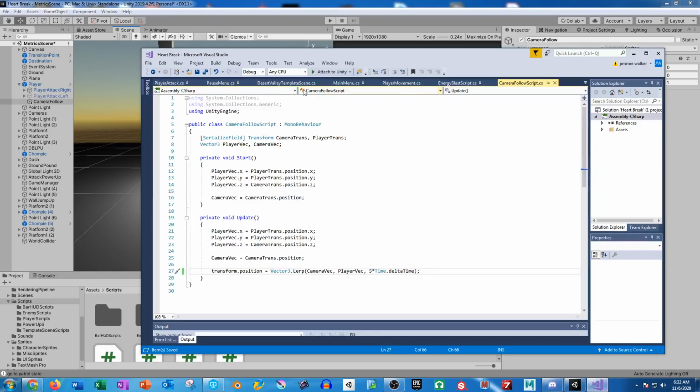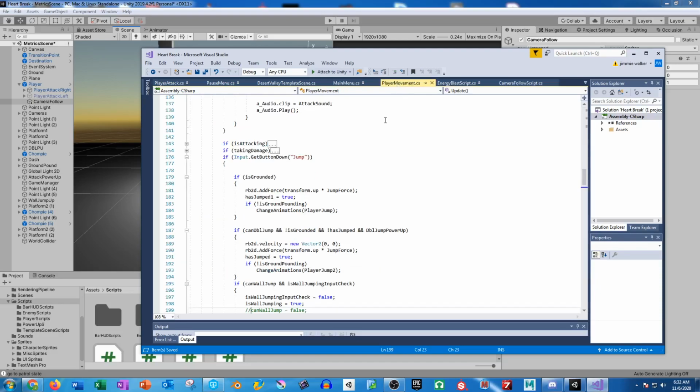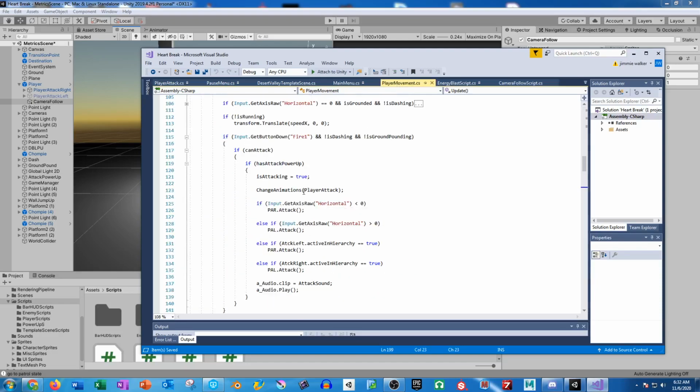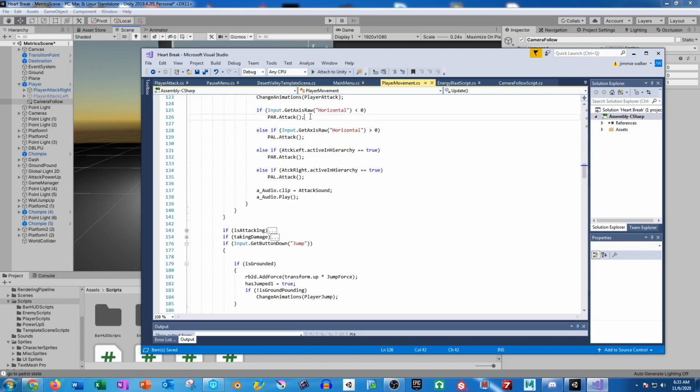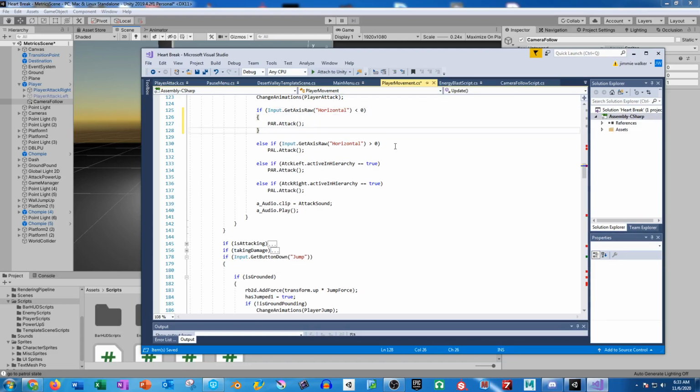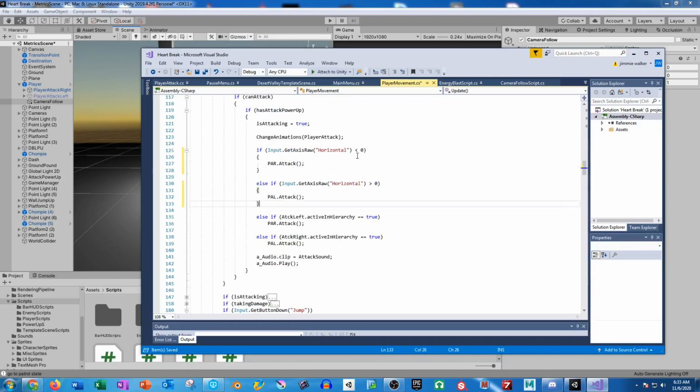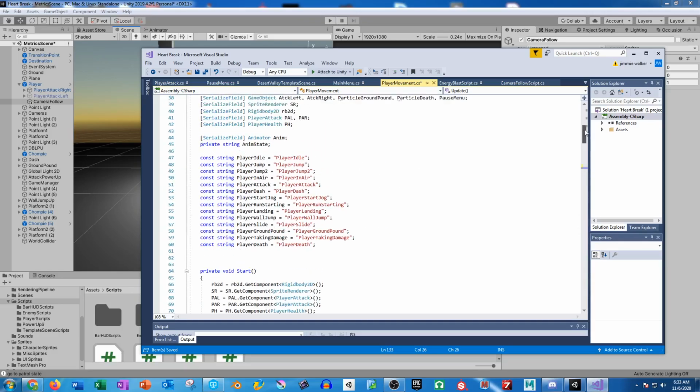The way we're going to do this is if we come into the player movement, which is right here, we'll go up, and I need to look for the horizontal movement. I actually need to look for, here we go. So if we're going forward, it's going to have the right that's on, and if we're going the other direction, then it'll be the other. Very simple, actually. So I'm going to throw that in here real quick, and I'm going to keep those there.